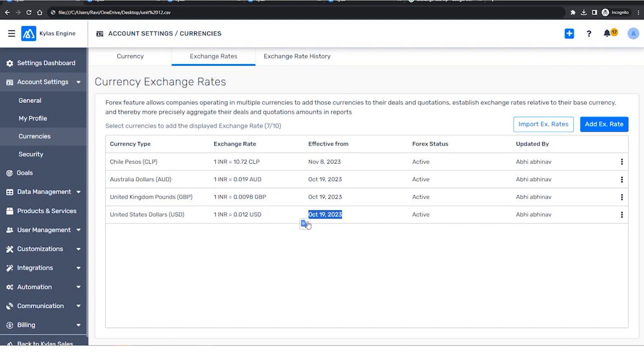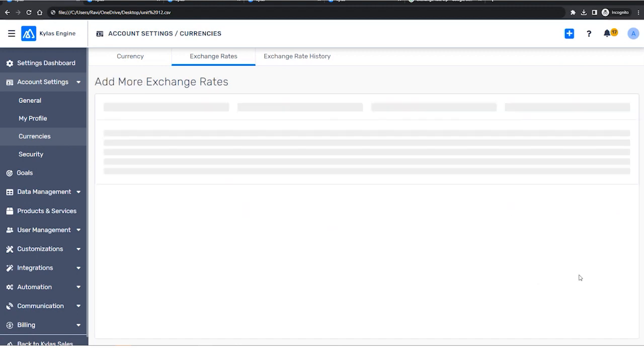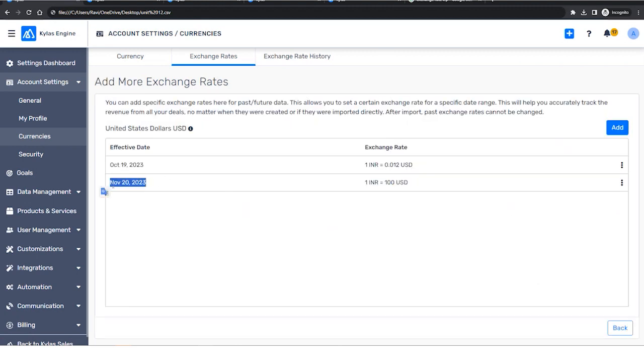Okay. Again, for future reference, if you want to add, let's assume this is the November month, right? If you want to add the exchange rate for the future months, because you might be considering an average exchange rate of the currency that you are going to deal with. So if you go to a few more exchange rates, I'm referring to USD. Let's assume you can see from November 19th to November 20, the exchange rate was 0.012.